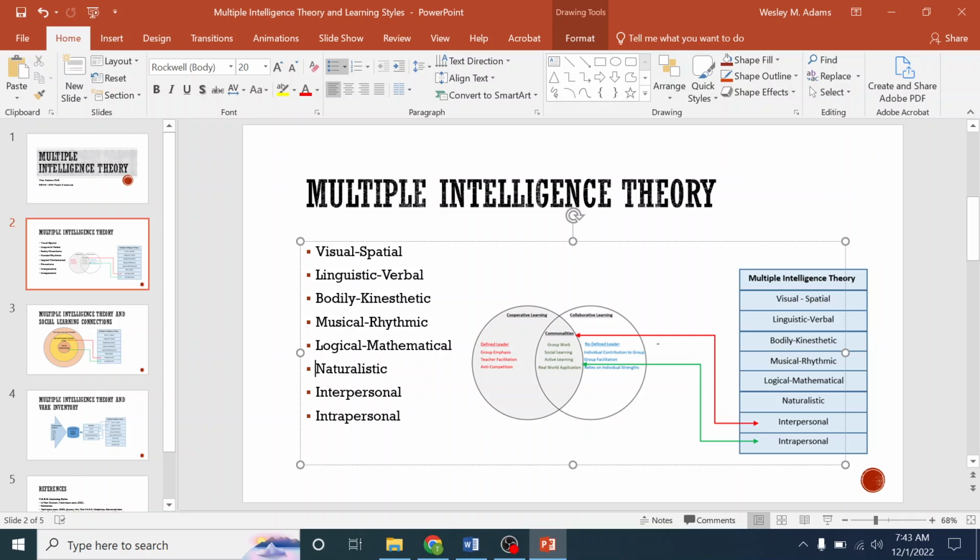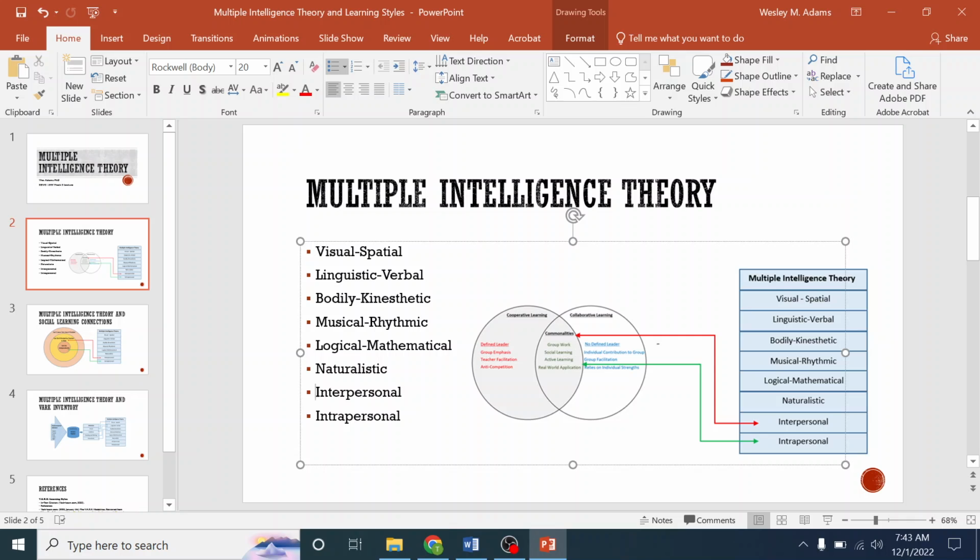And then naturalistic. I am a naturalistic learner. So that would be somebody into biology, into hunting, tracking, primitive skills, wilderness survival, ethnobotany, anything that revolves around nature, I'm definitely a naturalistic learner. And a lot of these activities that we do in class, those that are naturalistic will pick those up quite well. Now, here are the two topics that most students get confused. They are connected to last week. You have interpersonal communication. How do you work with other people?